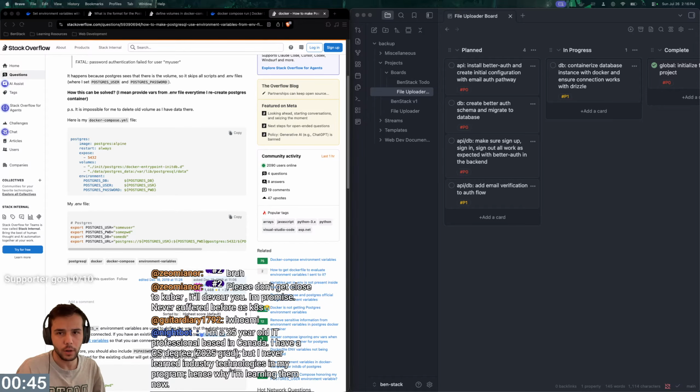So Postgres URL, Postgres user, Postgres password.